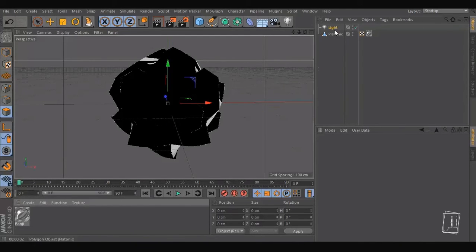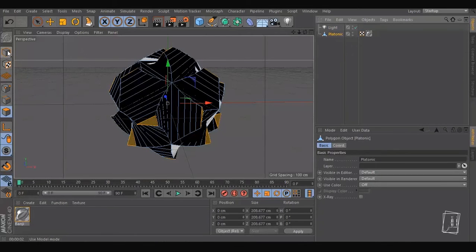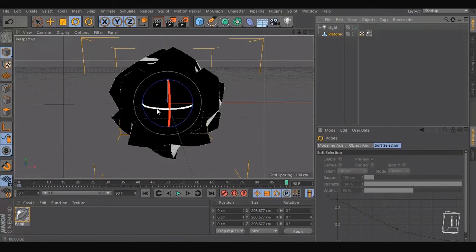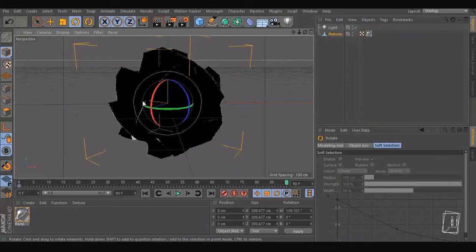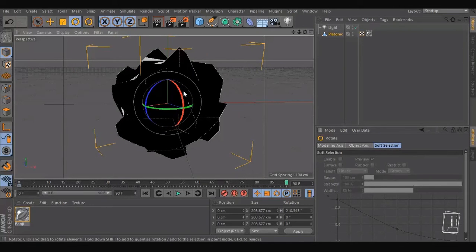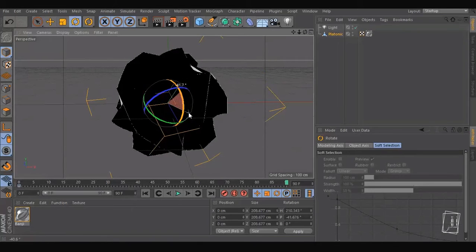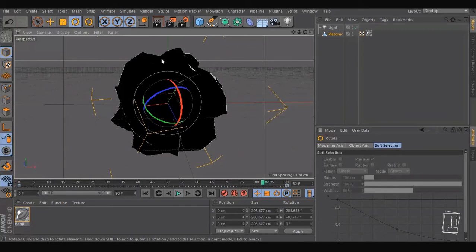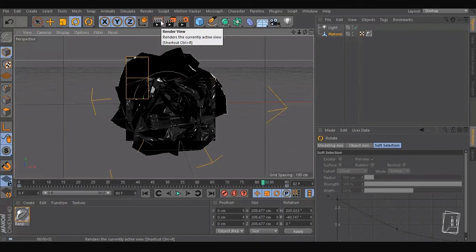Now the only thing left is to give it some animation, some movement. Let it just rotate. So we click on the platonic, go back to the object selection mode, the whole selection. So we keyframe the rotation from 0. It's an auto keyframe from 0. Now go to the last frame and rotate it a bit. Just a bit. Now if we go back to the first frame and play it, you see it has an animation now. If we render this, it's very good.